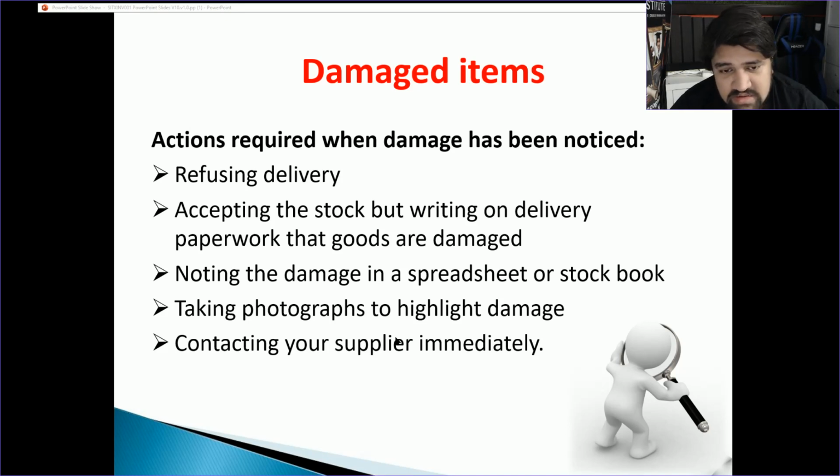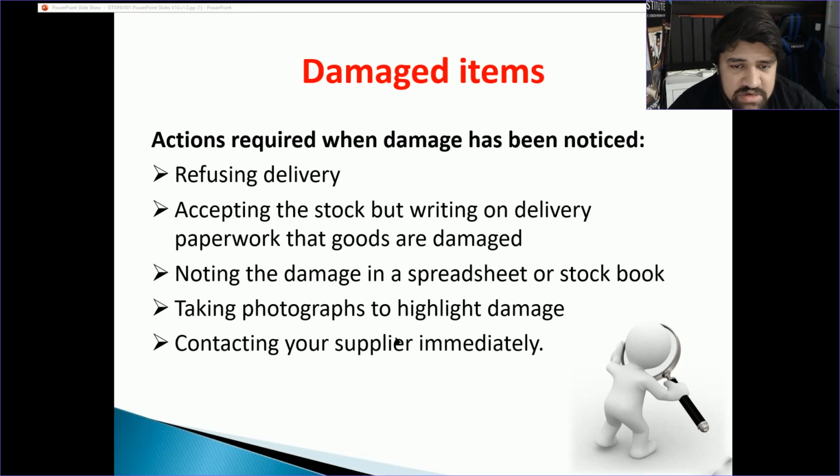That's my opinion. Alright, contact your supplier immediately. Let them know what's happened. Take photographs. Highlight where the damages are. Write a report if you've got one in the workplace. Complete that report. Submit it to both the supervisor in the workplace or your manager, and then also forward that report and the images onto your supplier so they can rectify the situation as soon as possible.